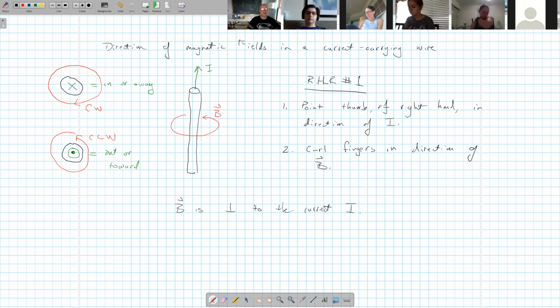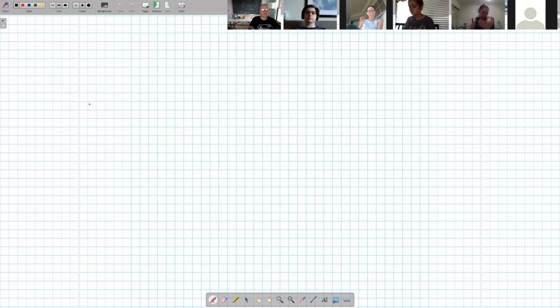Great. So now that we know this wire creates a magnetic field and what that field looks like, we'll talk about the magnitude of that field in a while. We now want to know, if I took that same wire and put it into an external magnetic field, what's going to happen to it? Let's say here's my wire, and I'm going to put it in some external magnetic field, pointing in this direction. So this is B external. And let's say I run current through this wire, in this direction. What's then going to happen to the wire?